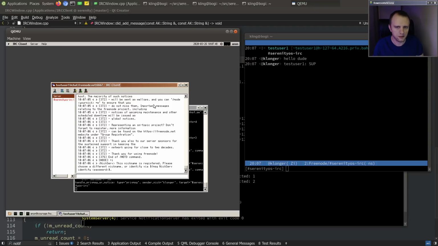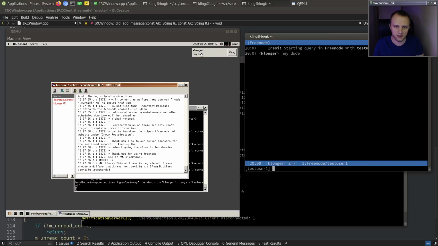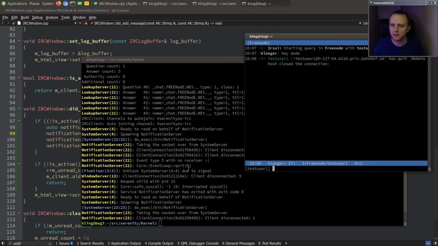And then if we have a private chat with this guy, hey dude, right? This is really cool. This makes me wish that we had icons in the notifications, because then we could put the IRC client icon. We should really have something for that, because it's weird that we can't see what the app this is, but we're just getting started with everything, so we don't have to get ahead of ourselves.